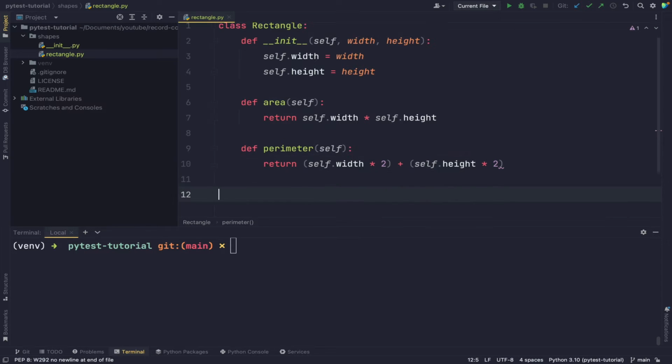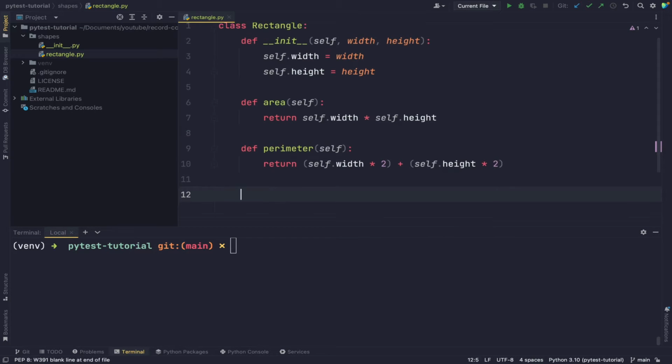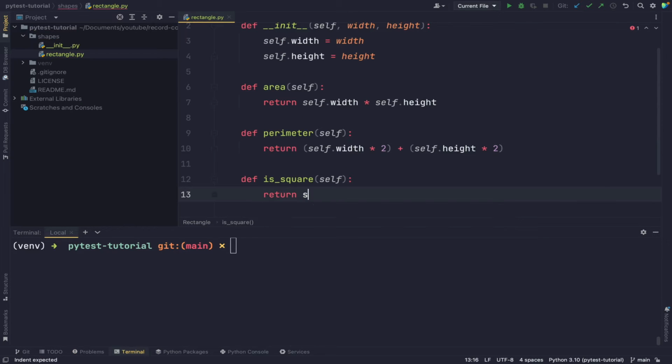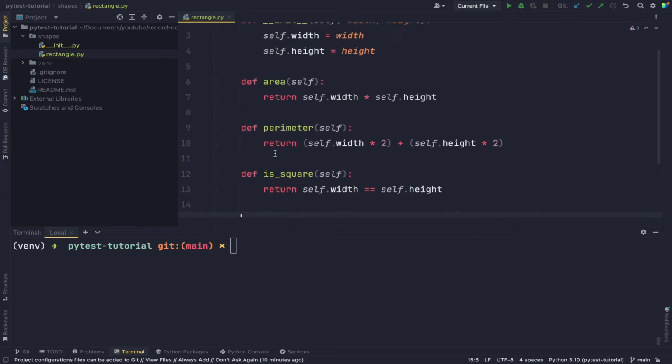So now we have two methods for our rectangle class, area and perimeter. The other one we could add is square, and that will check to see if a given rectangle is a square. So here we'll just say return self.width equals self.height, and that's pretty much it for our rectangle.